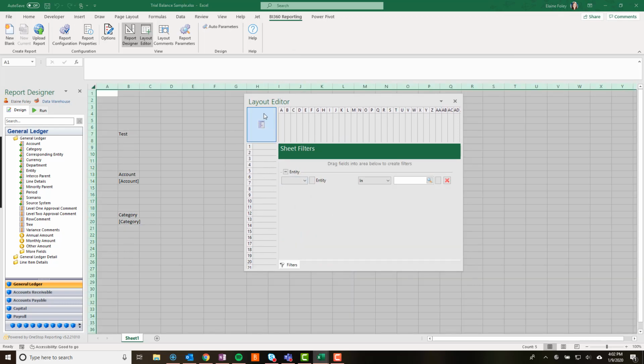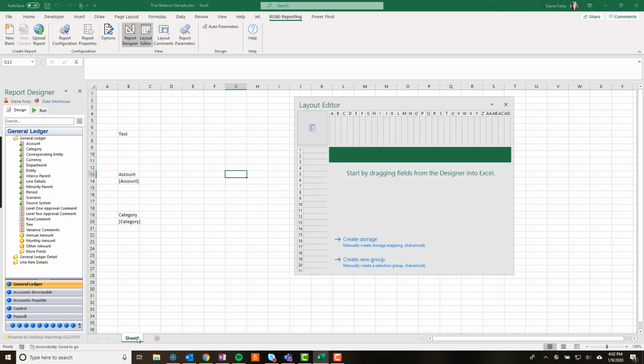Okay, so let's go ahead and build a sample trial balance here so you guys can see this report in action. I'll give our report a name.